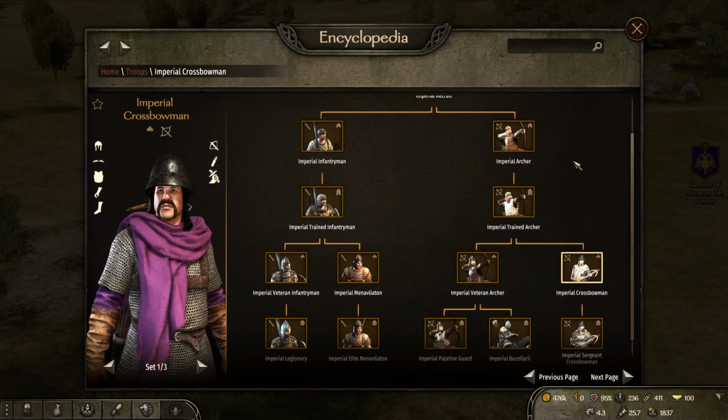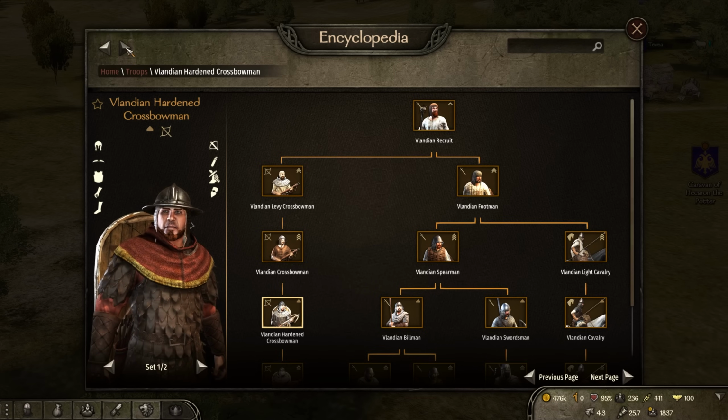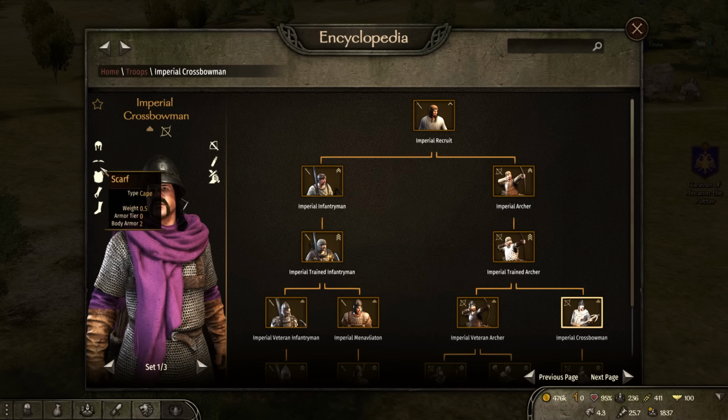The last tier 4 unit is the Imperial Crossbowman, which compares to the Volandian Hardened Crossbowman. And it does have far better armor.